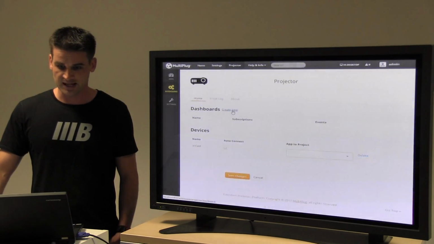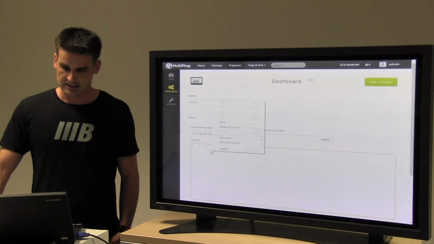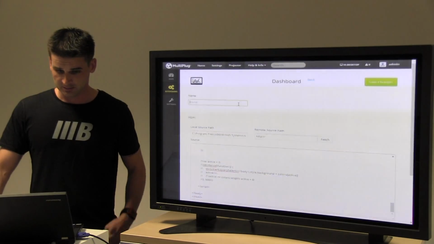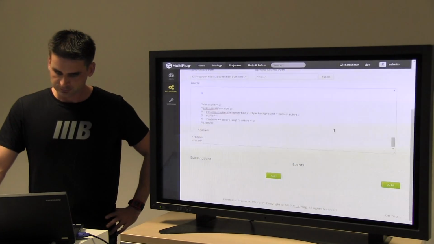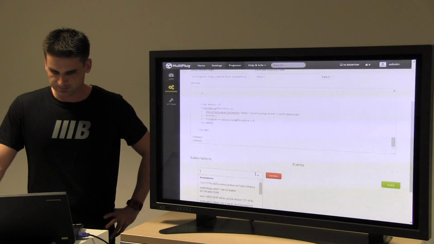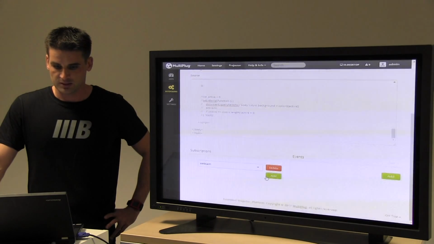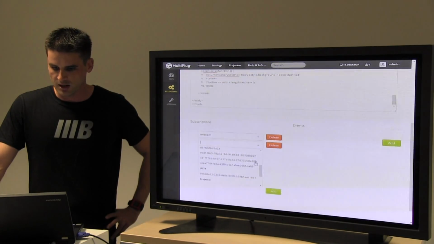The first thing you need to do is actually upload the markup of your dashboard. I'm going to cheat and copy and paste something I made earlier. You can then type in your dashboard name, call it Chromecast, and then you need to subscribe to events of the system. So we need to subscribe to the Vision event that we called webcam. We also want to subscribe to the actual IOs, the highs and lows.